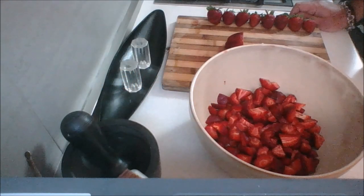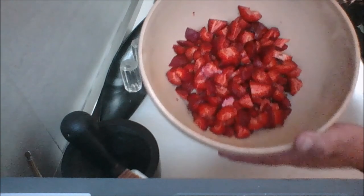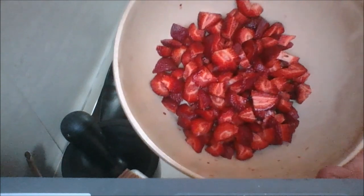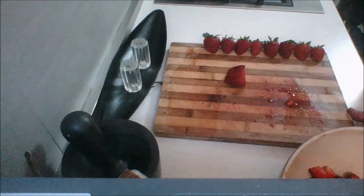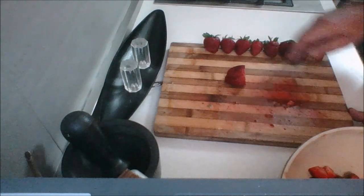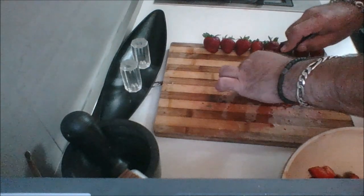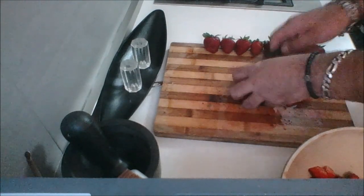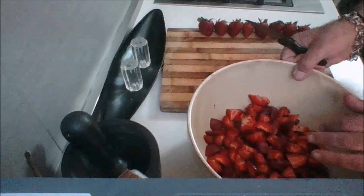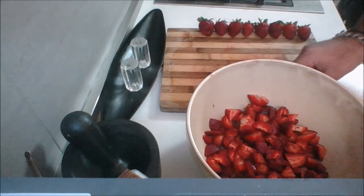So what I've gone ahead and done is I've washed and trimmed my strawberries and started chopping them and adding them to this bowl. Don't they look beautiful? They're so ruby red. My cutting board looks like I've been slaughtering meat or something, but it's lovely juices. Look at this big guy. I'm just slicing my strawberries, my frauli, in pieces and adding them to my bowl. Over here I have some that I'm saving for garnish when everything is ready.